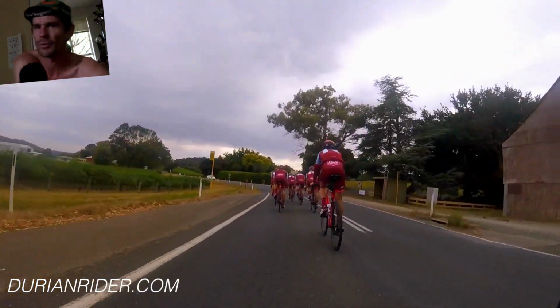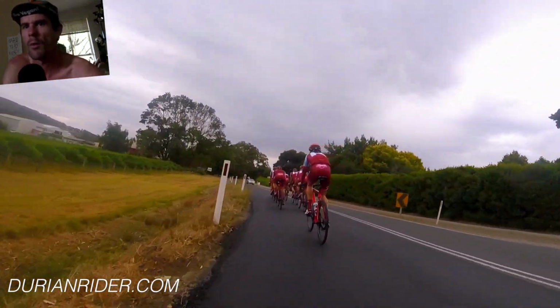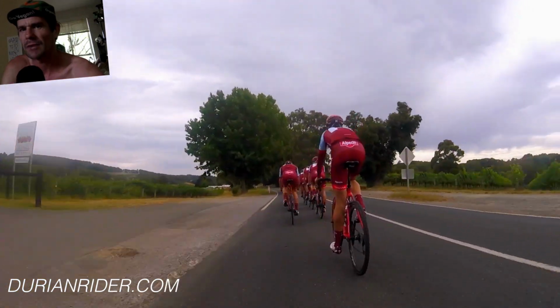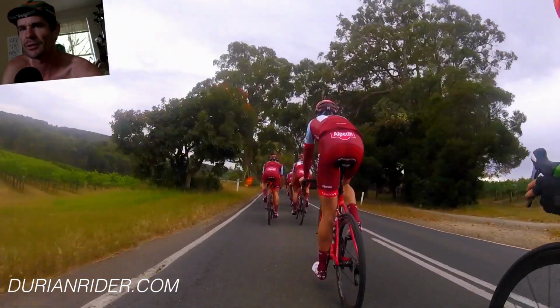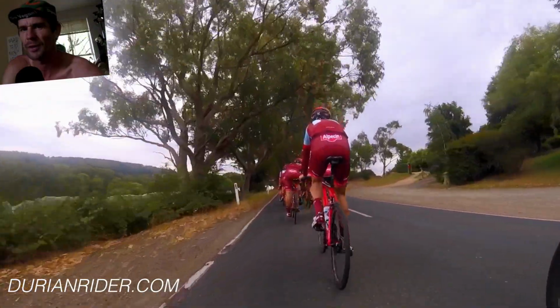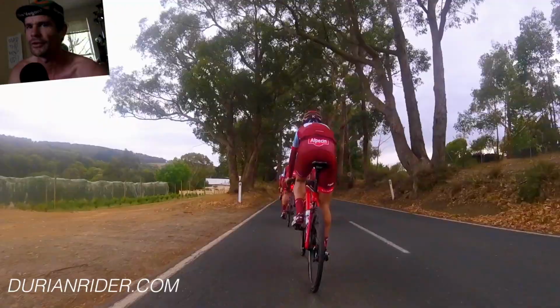The race starts on Sunday. If you want to come down and watch a bike race, come down to Down Under, come here for the whole month of January. It's a great time to be here, especially if you're from England or the Northern Hemisphere. January is really prime conditions here in Adelaide, especially because of Down Under. My favourite lighting is in December, but the favourite riding is in January, because there's so many people here. The electricity on the roads, it's really buzzing. So this is a stage 4 course.